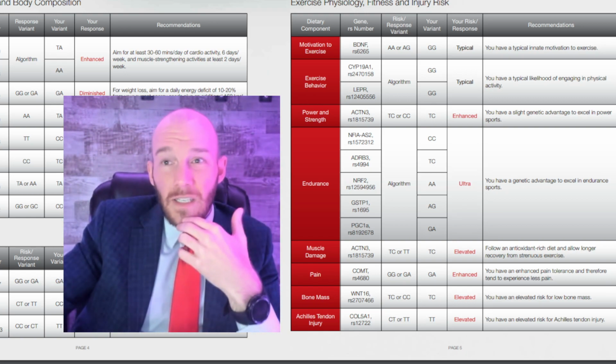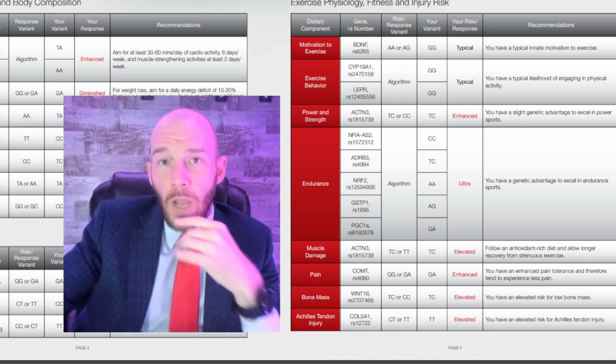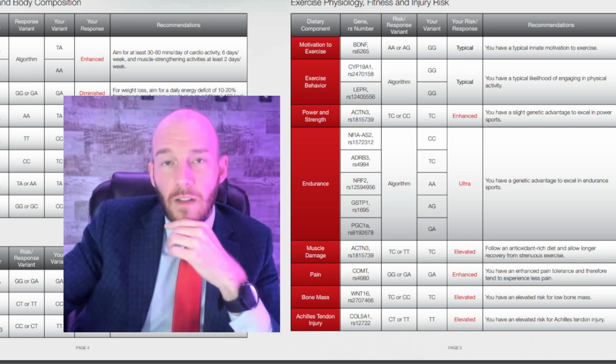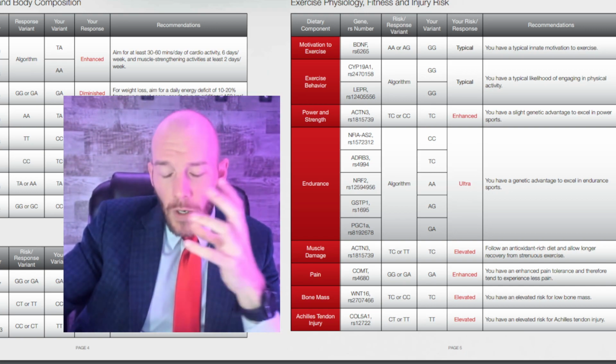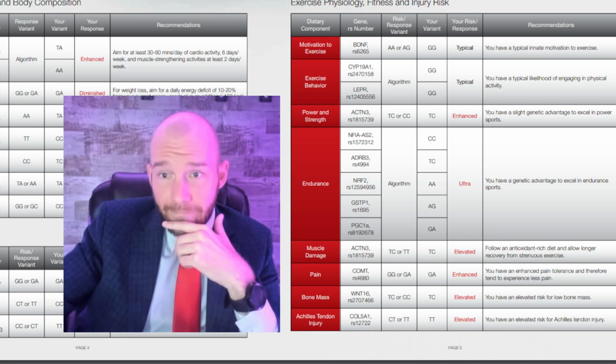And the reason I did this is because there's a lot of companies out there that really undercharge for their testing. I'm not going to use the names, but they actually resell your data. That's why they can sell the test for so cheap, because, well, they're not really doing anything impressive. And we've looked at a majority of the testing companies out there, and we have found that this one is one among the best.